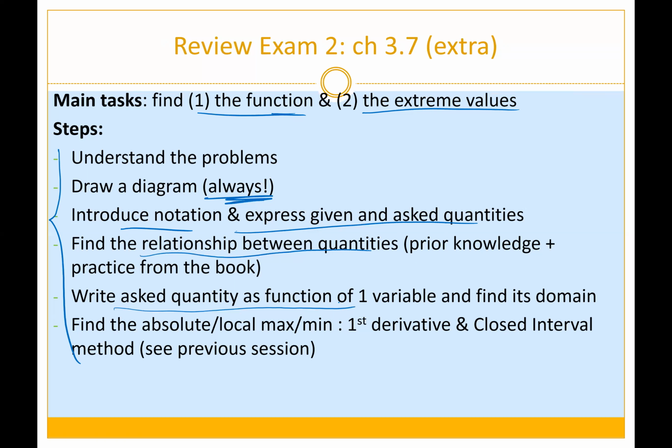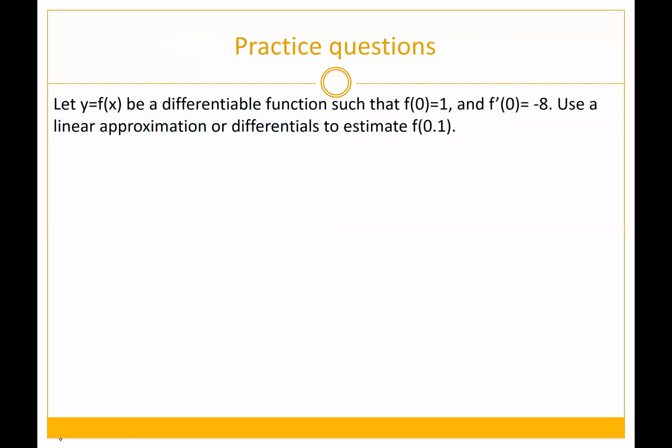So try to state the question in a way that you can apply your calculus knowledge to it. Put it in a quantity that relates to whatever is already given, and you know that you have to take a derivative and you have enough numbers to plug in. Find its domain. And then find the absolute and local maximum based on whatever quantity they're asking for.